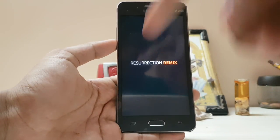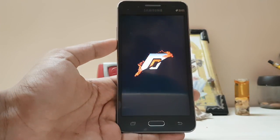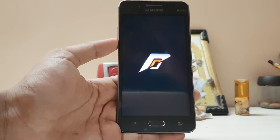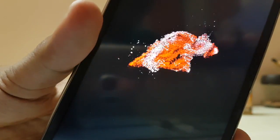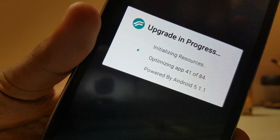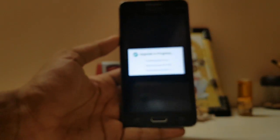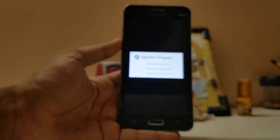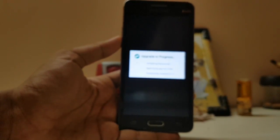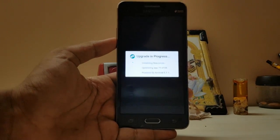There we go — wow, there's a new boot animation. I never saw that on a Resurrection Remix before but it's way cooler. I can see this all day. It looks much cooler than before, and that was so fast — powered by Android 5.1.1. The optimization in this ROM has gone very deeply; this ROM is very fast in booting and has started optimizing apps very quickly, like no other ROM I have seen for the Grand Prime or any other device actually.